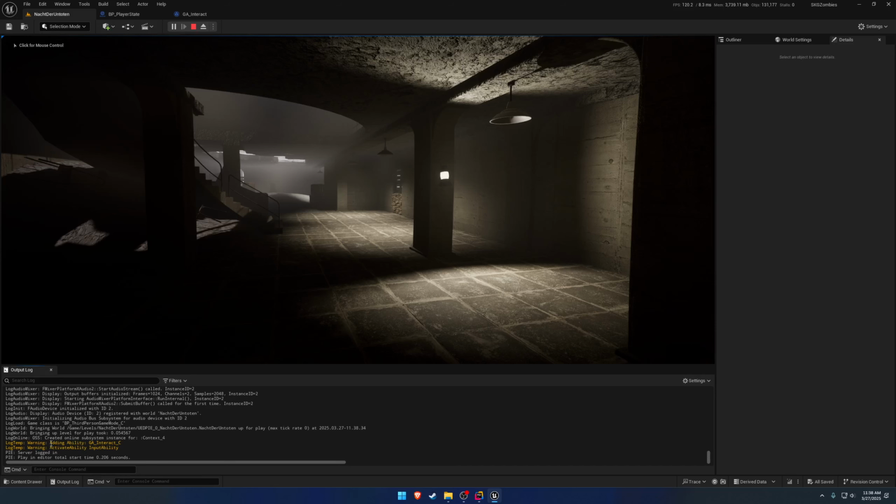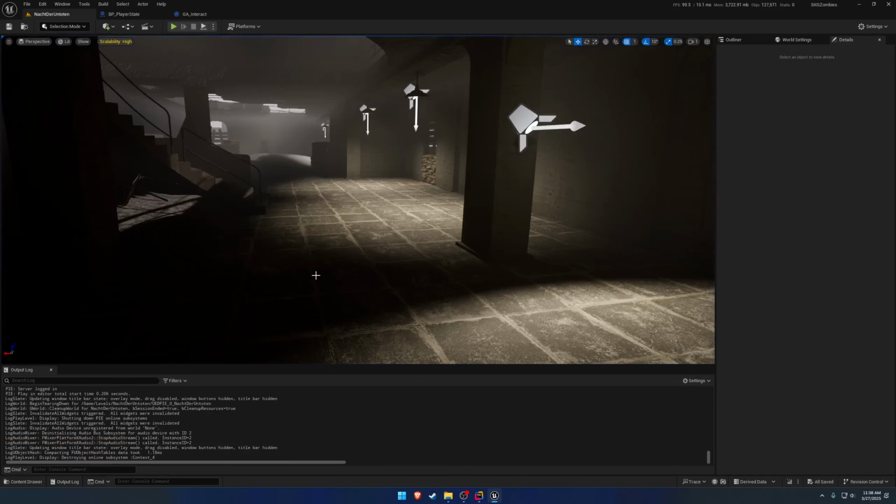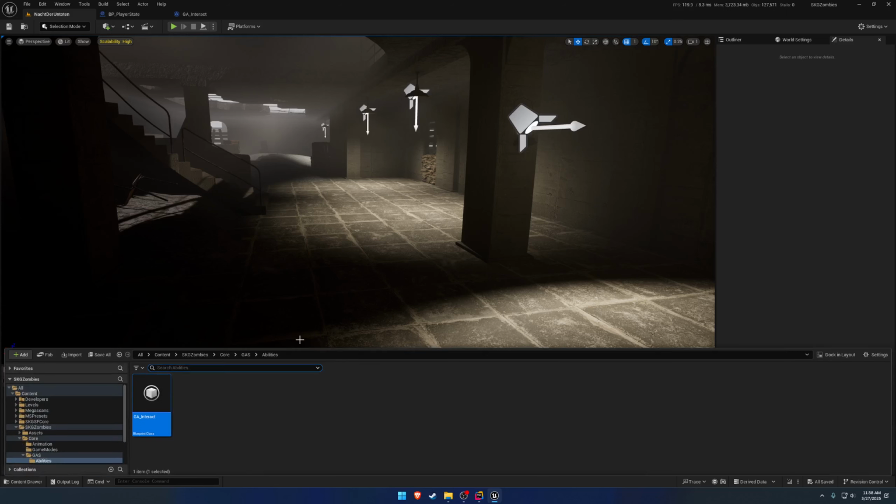Okay, so adding ability, and this is actually a log that I need to get rid of, but we have the activate ability, input ability. So that's actually printing out. So now we just got to set it up to where we can have an input register to call that input pressed function.